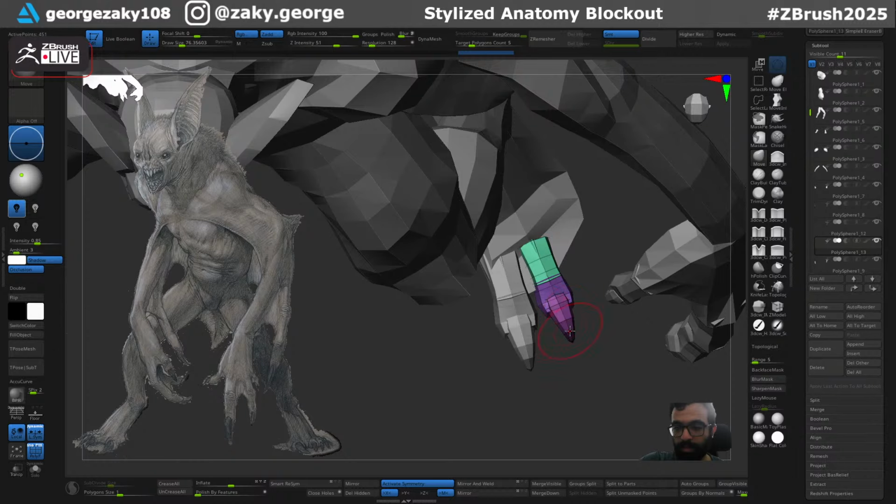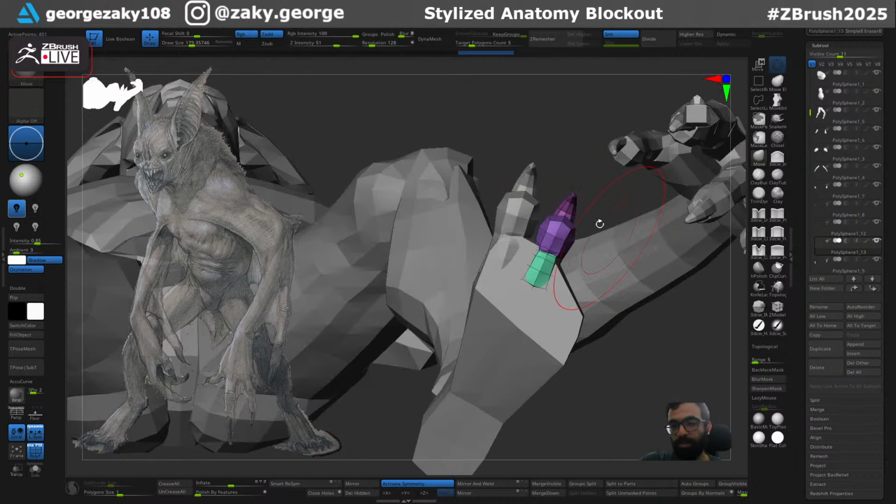Well, let's make it so this back has 4 fingers. Let's duplicate this.